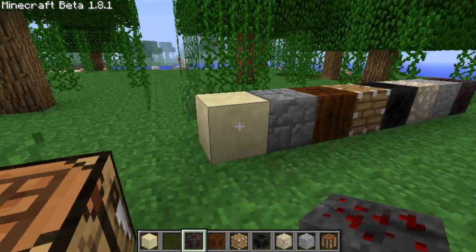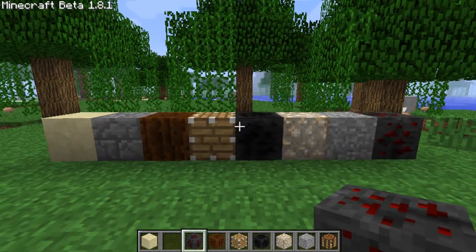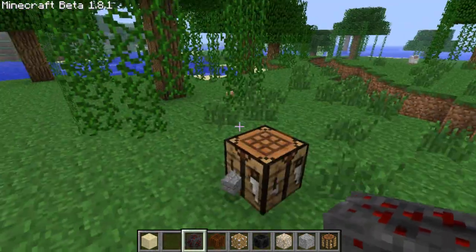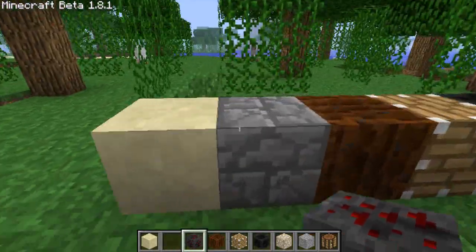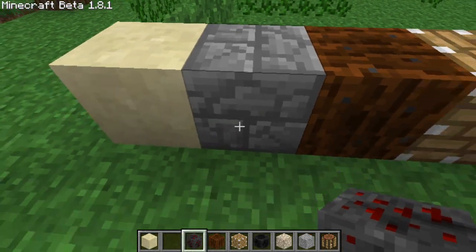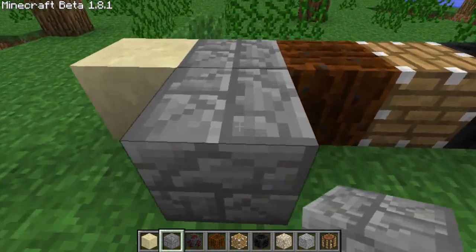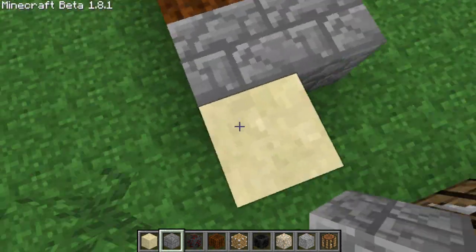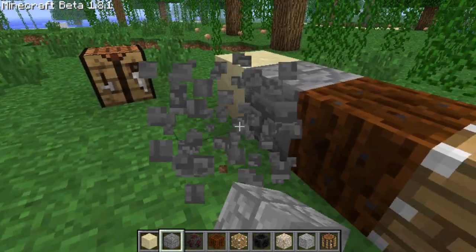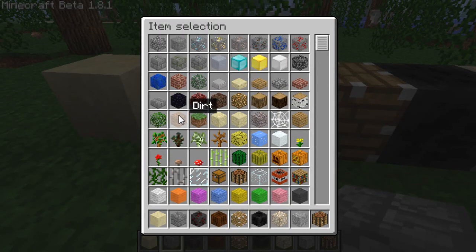So, for a first mod review, I would have to give this a 2 out of 10. And it's not because it's really a bad mod, per se. I mean, for a second mod, it's pretty cool. You made some pretty cool blocks, except that the compressed cobblestone looks almost exactly like... hold on, let's see stone bricks compared to compressed cobblestone. Okay, so they use exactly the same texture.